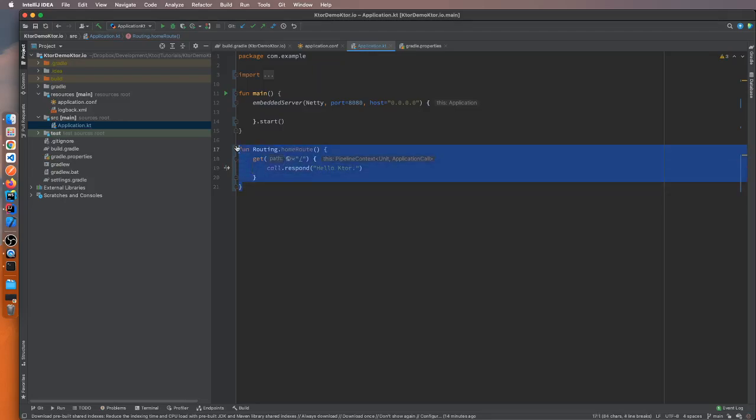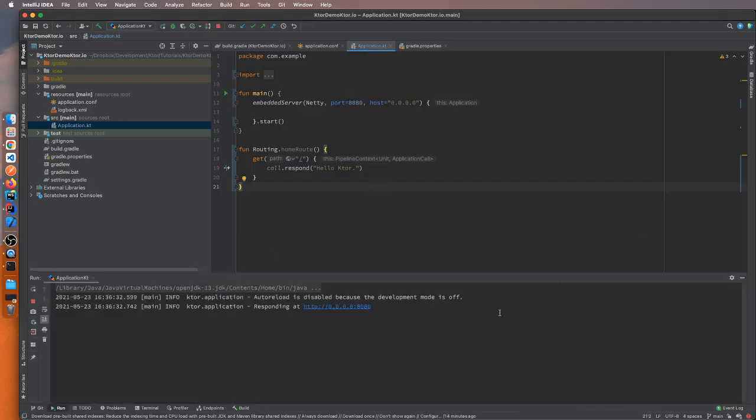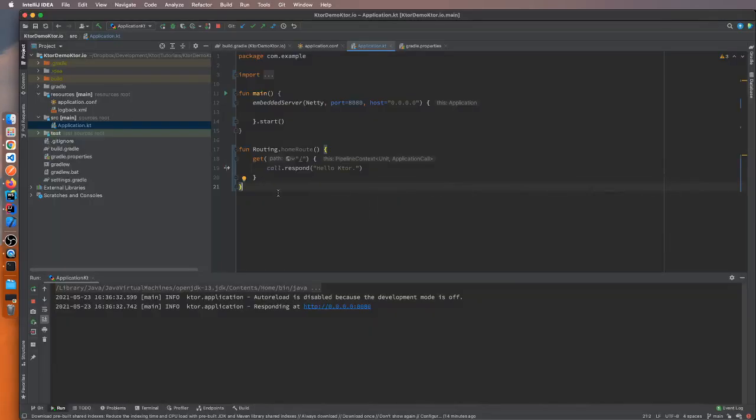Now we have created a home route, but if we try to run this now and go to our browser, we won't see anything, because we have created this route, but we haven't configured it yet in our server. Our server doesn't know anything about this route.